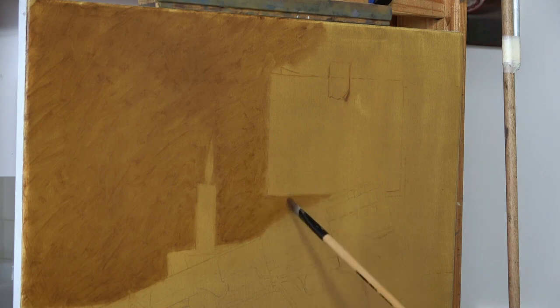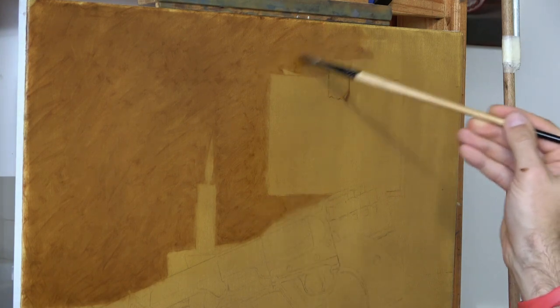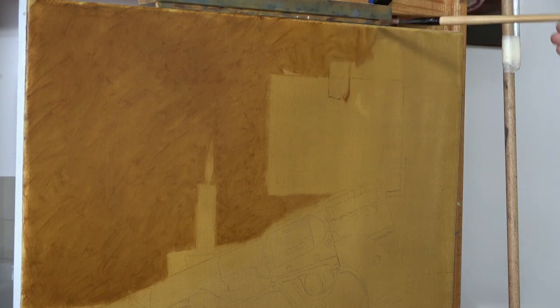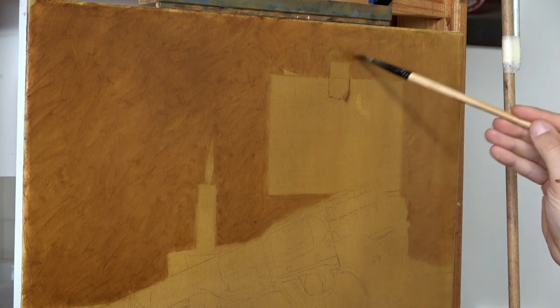As you can see, the entire glazing technique is based on this principle. I mean, applying paint with the brush and then spreading and blending the paint on the canvas with a dry brush. Sometimes the blending process takes more time than applying color.